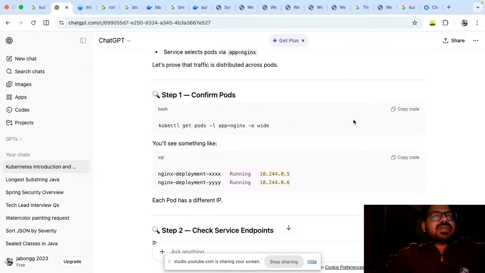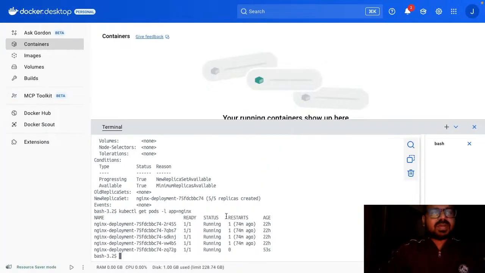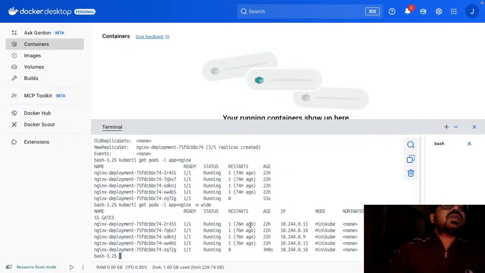So this is the command with -o wide. Let's see what pods we are running. A new thing is -o wide. Till here we were already observing, but now there are new columns like IP.